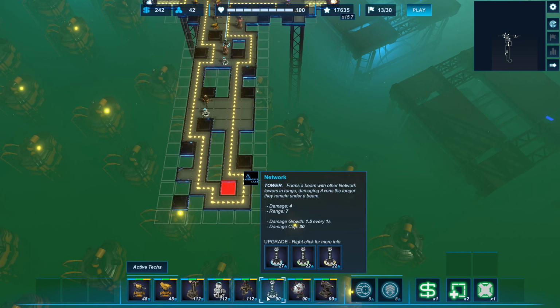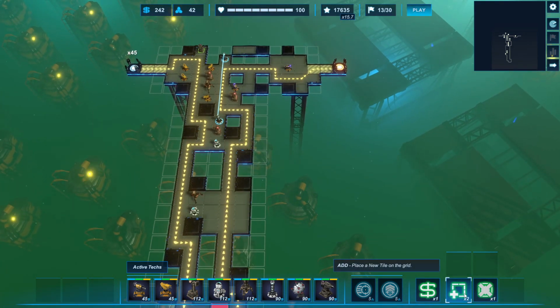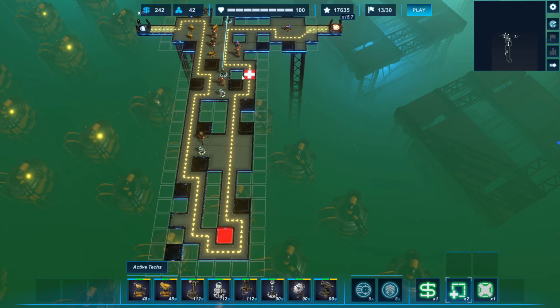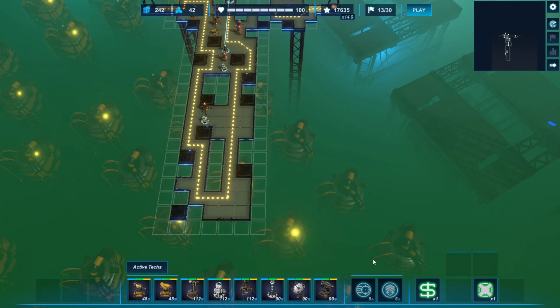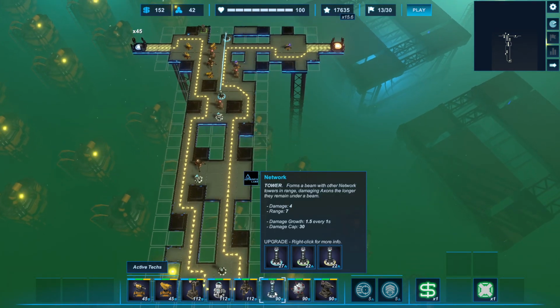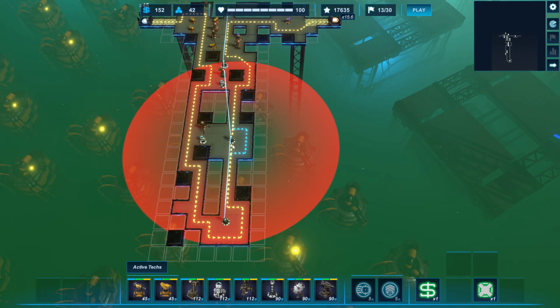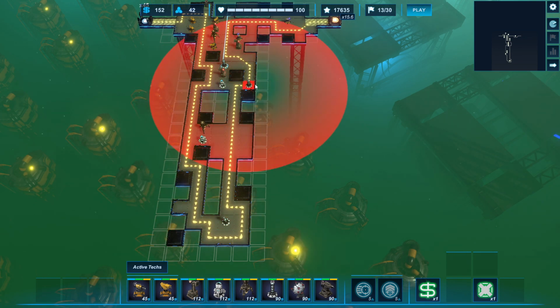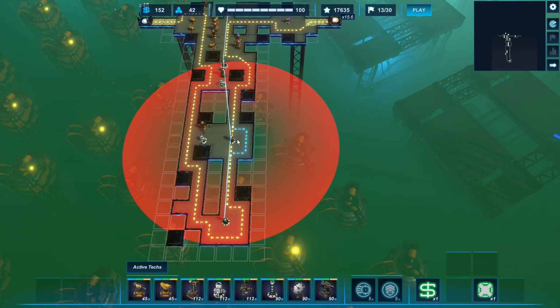What do we got? We got 242. Man. Here, let me do this for science. I gotta do it. Do it for science, y'all. If we put that there and that there, and then we put one of these here, and then another one here. Oh, it's not going to connect. It's such a bummer. It won't pass over that black border, is what it is.